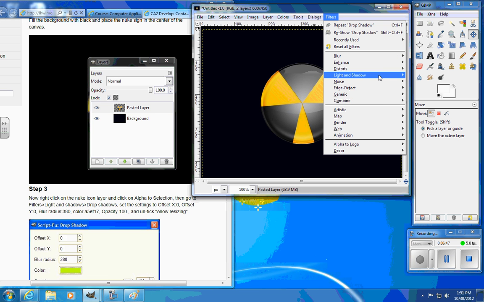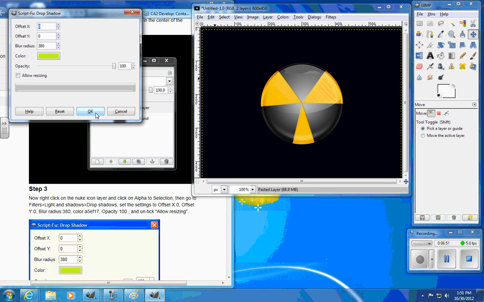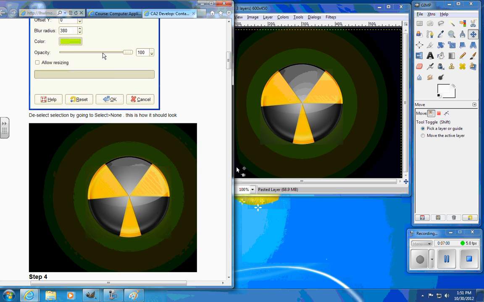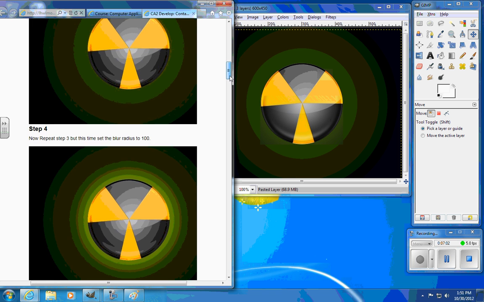Now I'll go to Filters, Light and Shadow, Drop Shadow. I'm going to hit OK, because all the values are still the same as before. And now it creates that hazy background, right? Kind of like what we see here.